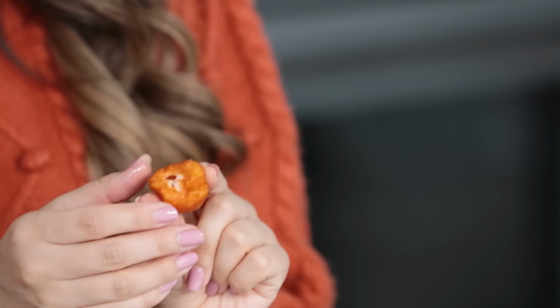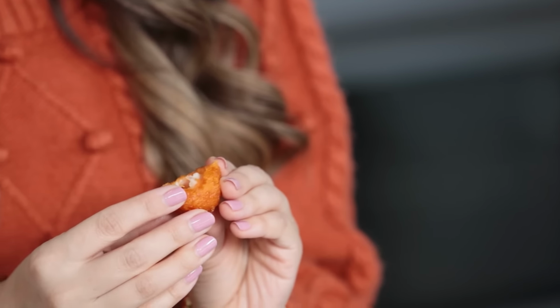What? I don't know what to make of this. I can't really tell if it's more sweet or more savory, but it's delicious. Oh my gosh, those are so good. Look at the inside. It looks like a donut and a cheese roll had a baby. If you like sweet potato, if you like fried food, you may love these. Oh my gosh, those are good. These were a win, 2 thumbs up.